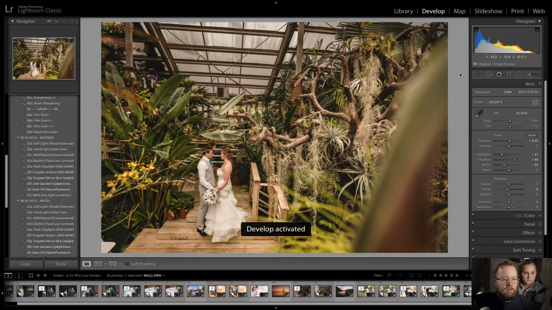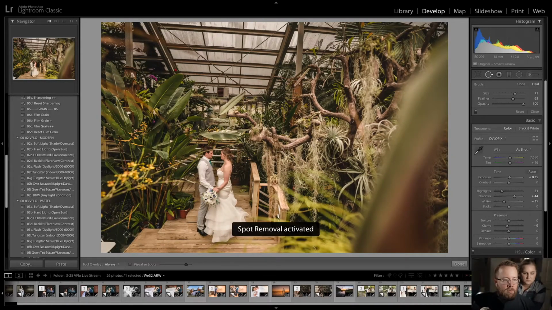chair out of here. So what I'm going to do, I'm going to come over here and use this spot removal, and I'm going to see if I can just get it out in Lightroom, because the less Photoshop, the better for me. If you followed me at all at any point, especially with the whole mag beam thing, you will know that I hate pulling photos into Photoshop. It's just a time sucker.